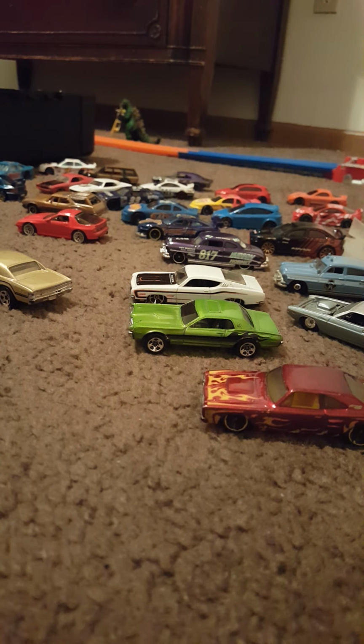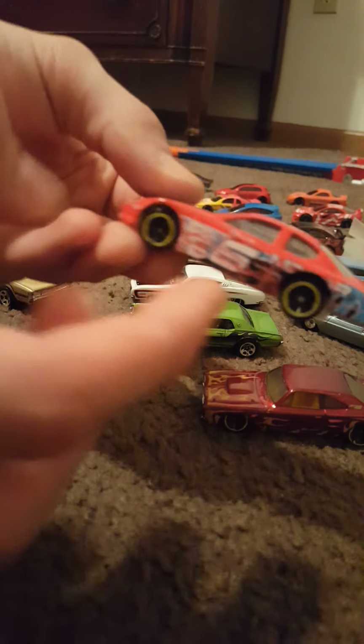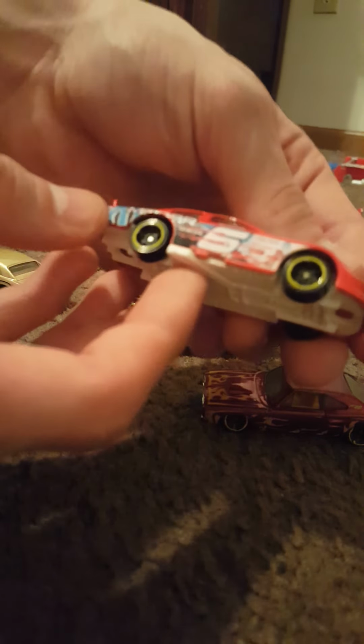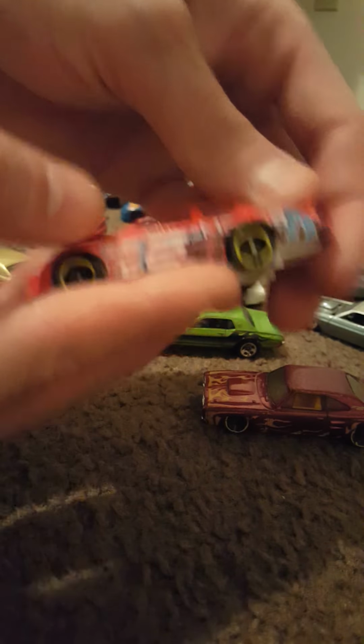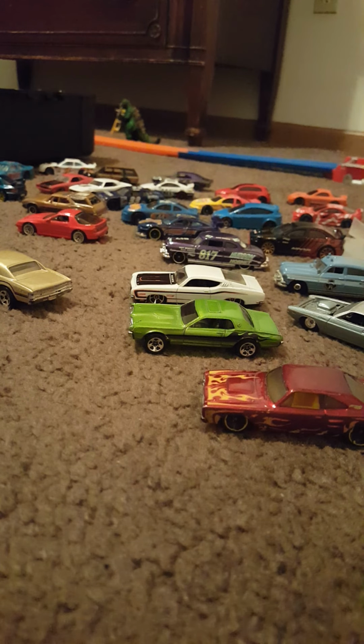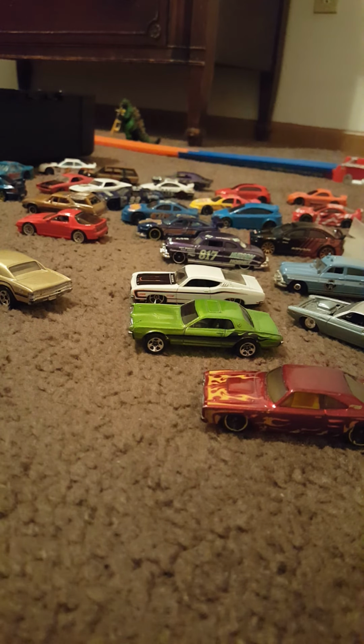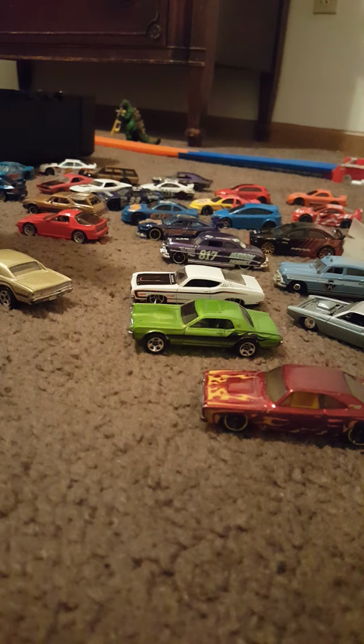Alright, what's next? Another NASCAR that I custom made. Some wear on the side, got into the wall. He will be a contestant for our NASCAR race. Forget what model this is. It's Mopar, obviously, it says right on there. With the wear, you can see he got it into the wall. So those I'll actually leave out on the side.